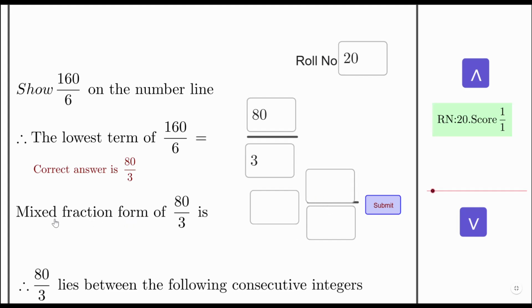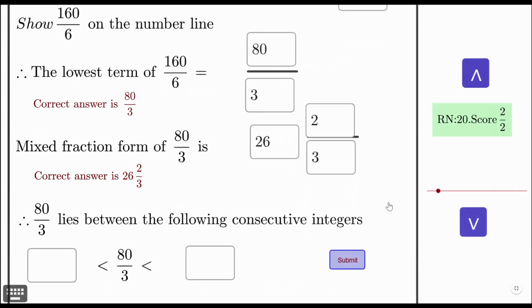Second question is write this number as mixed fraction. 80 upon 3. So divide 80 by 3. 3 twos are 6. Remainder is 2. 20. 3 6 are 18. Remainder is 2 upon 3. So mixed fraction is 26 full integers 2 by 3. Press submit button to get answer. My answer is correct and therefore my score is 2 out of 2.